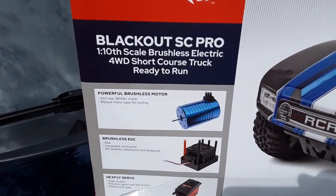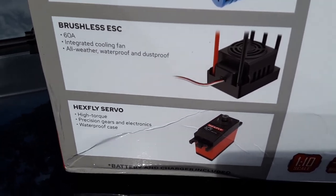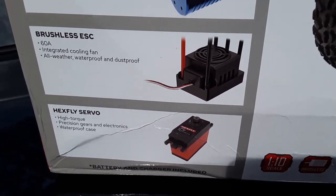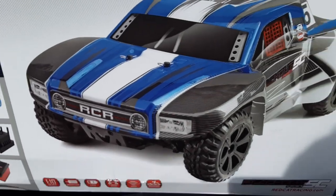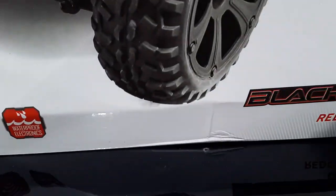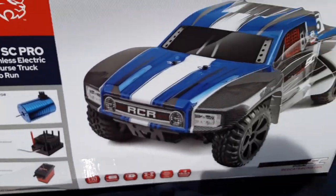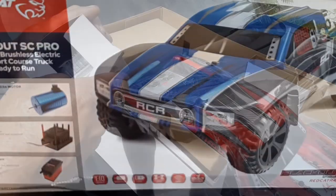Blackout SC10, 1/10 scale, brushless motors, brushless, Hexfly servo. This is all new to the Redcat compared to the Redcats that we crawl with and stuff. So this one says it's red. Get it out of the box and see what it does.